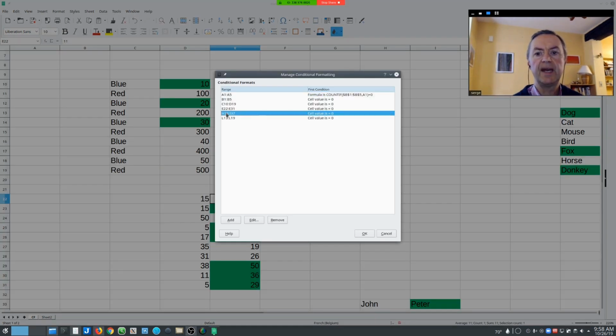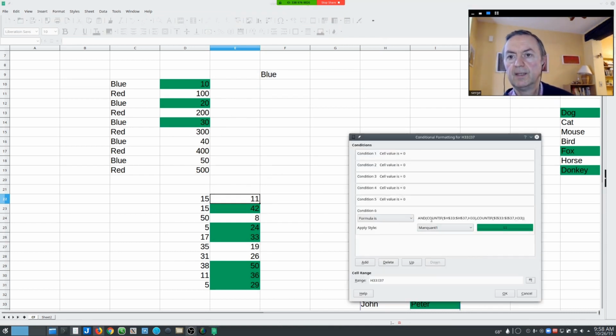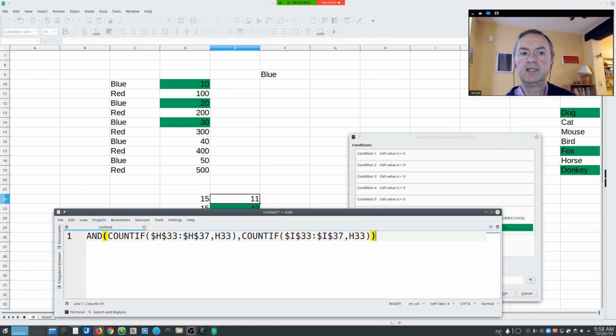So we go to age 33, and there you see the formula gives you the possibility of... what did I do? Well, here I wanted to have the values which are in the first column and which appear also in the second column. So it is an AND. We have to have both. So I want to see if in the first column, I took the range from the first column, age 33 to age 37.